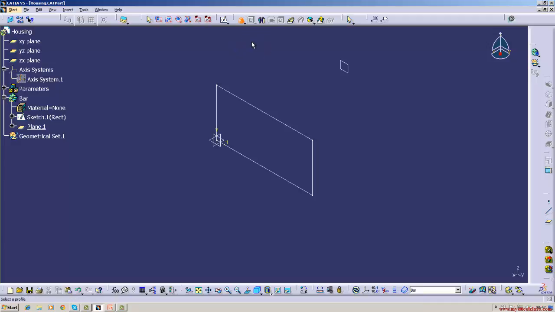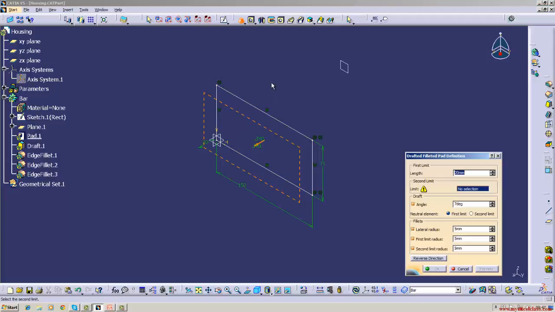Extrusion, draft. So you select the picture, meaning the sketch only. Select the sketch, and it says here limit 1. Up to what plane does it have to be projected? You have to select this plane because it will project up to 200. So we select up to 200.